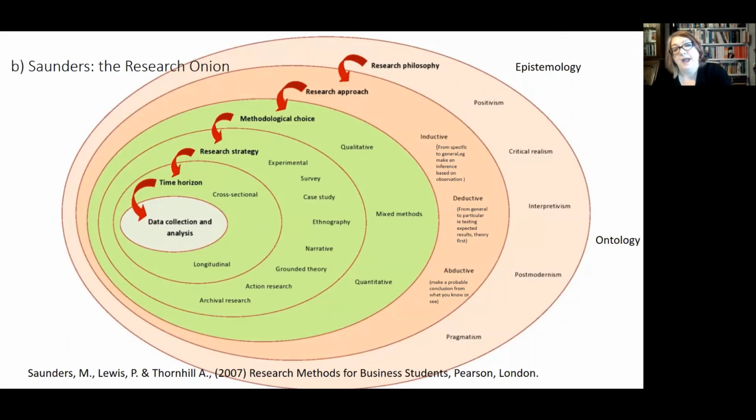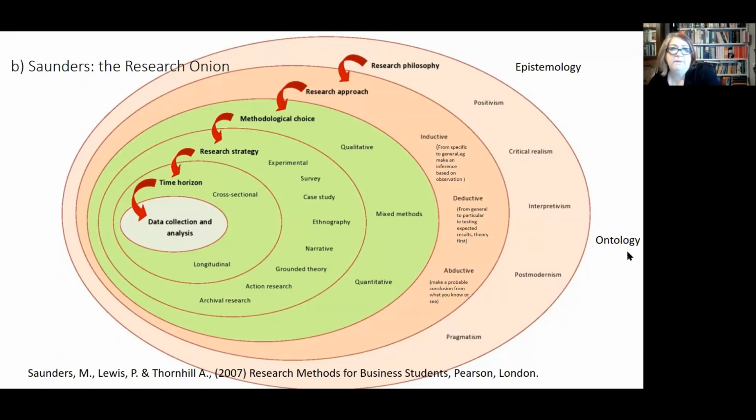contents pages, but it's just put in a different way. And you'll see this everywhere. This was created by Saunders and his colleagues, talking about business research, but it's quite standard across all different sorts of research. So that can help you work out how to structure your methodology section in the same way that the particular contents pages might have there.